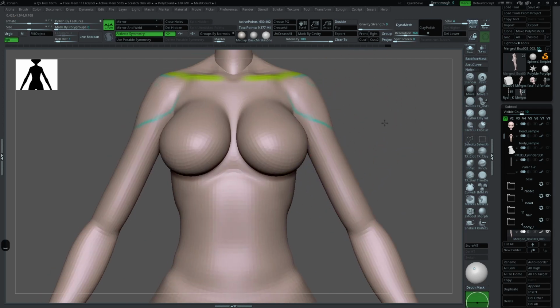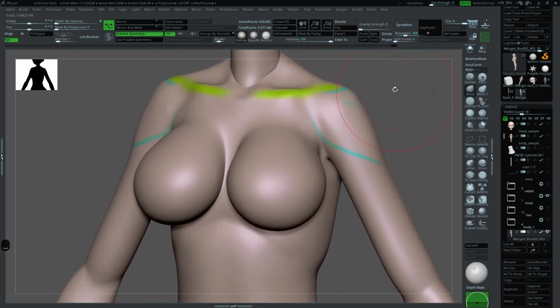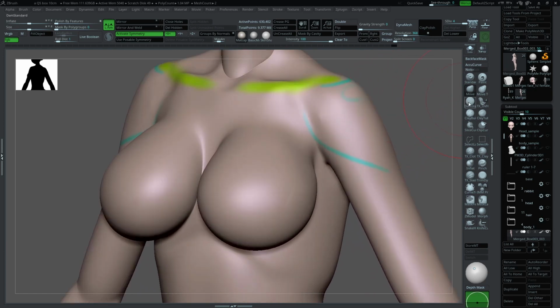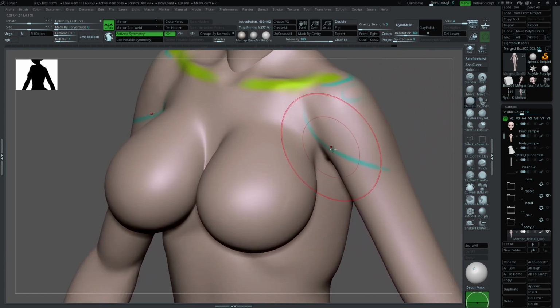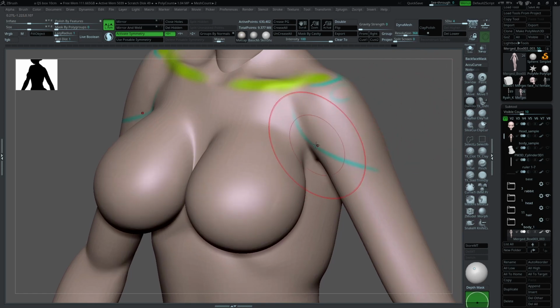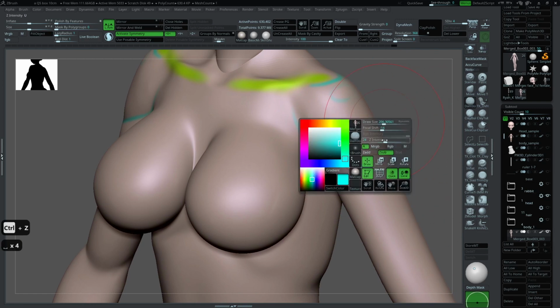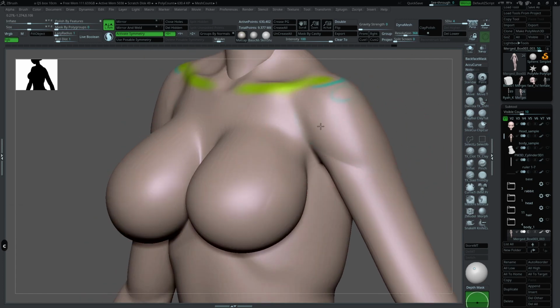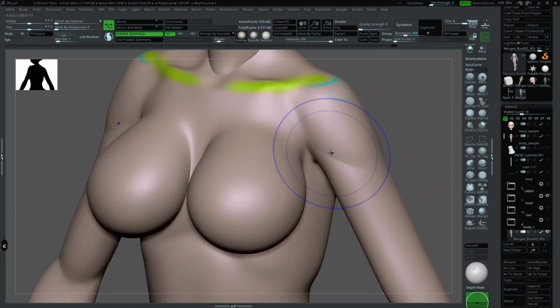By creating a base body like this, you can understand how human anatomy works and how to simplify it into an anime like this. For this part right here, I can add Dam Standard. Let me reduce it a bit, change the color to remove it, and smooth this part.